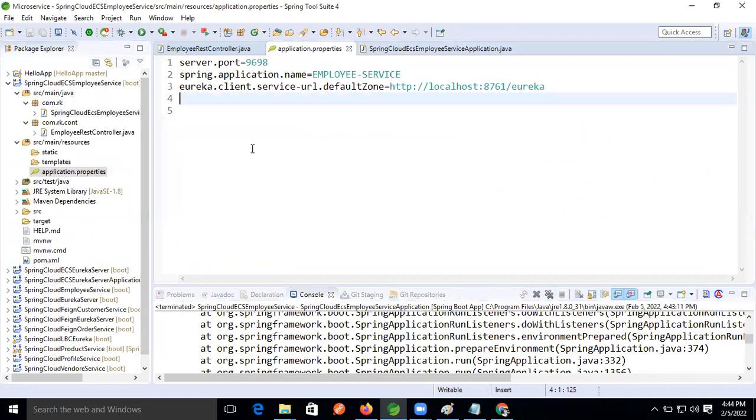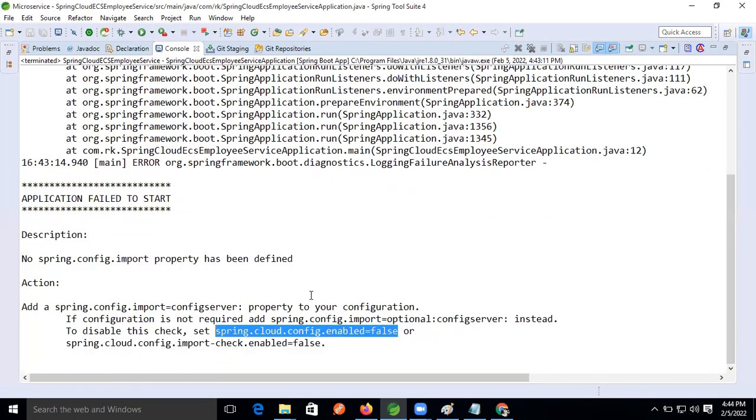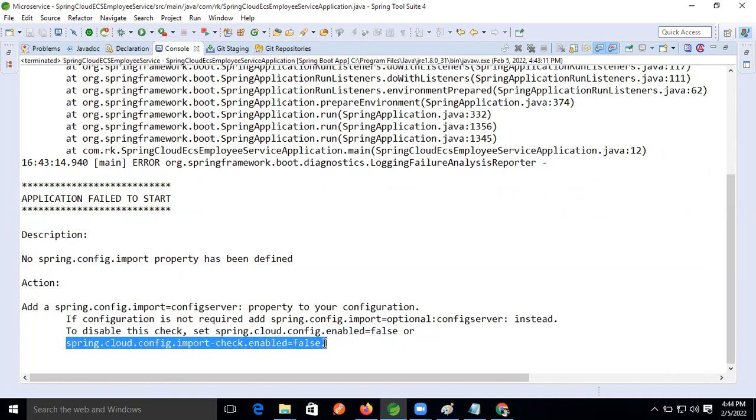No, they did not change it. One minute, we will check it once. Okay, this is the one property, or spring.cloud.config.import-check.enabled, right? Both, let's place it.